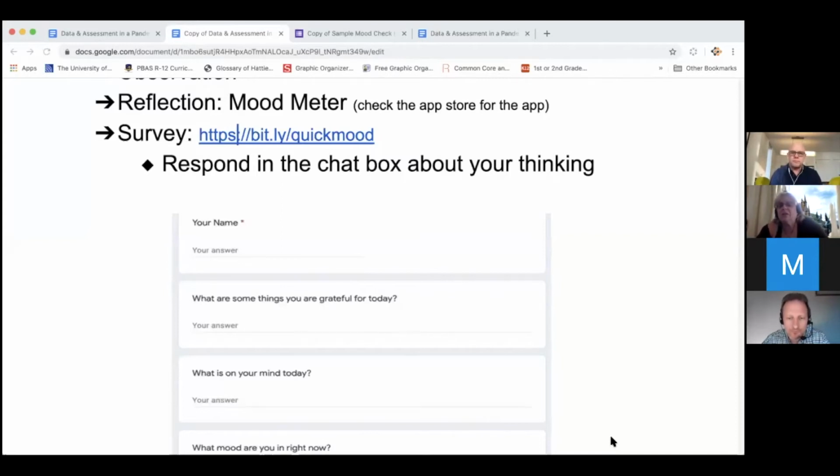Mandy points out that you could also incorporate this into Zoom calls. There's a polling option at the bottom of a Zoom call. And in the polling, it's almost like this kind of quick mood meter or survey where you can poll and ask questions right away. Yeah, a lot of you are going to have your own favorite polling software, especially teachers of slightly older kids. So we recommend playing with that stuff, because at this time you get more information maybe than you have in a classroom where you can just sort of survey the class. Actually, I think I said the opposite of what I meant there.